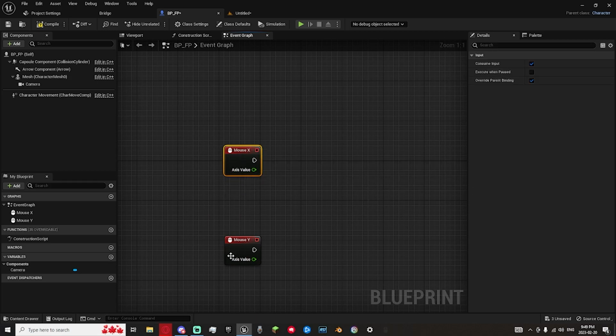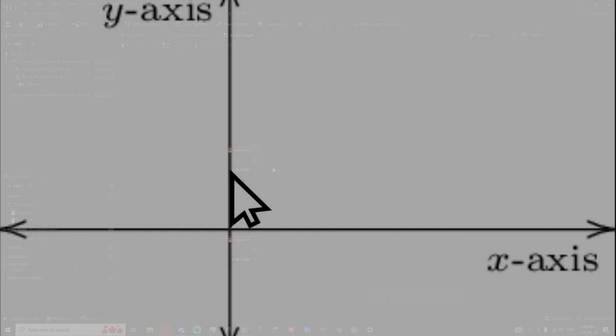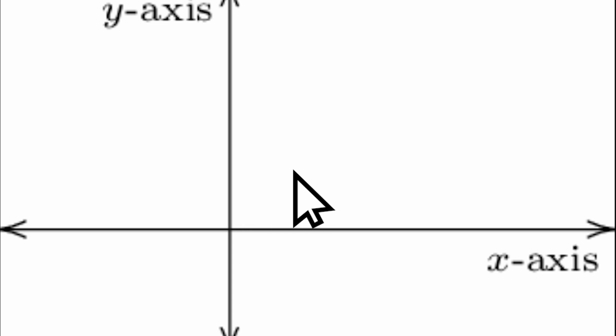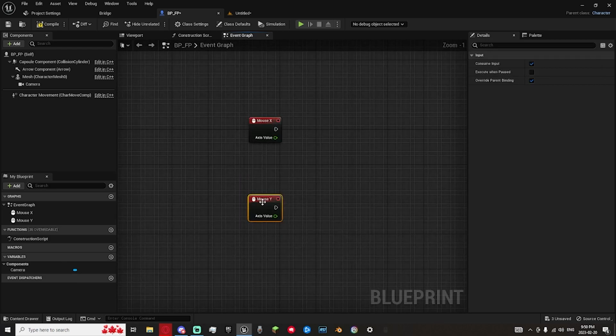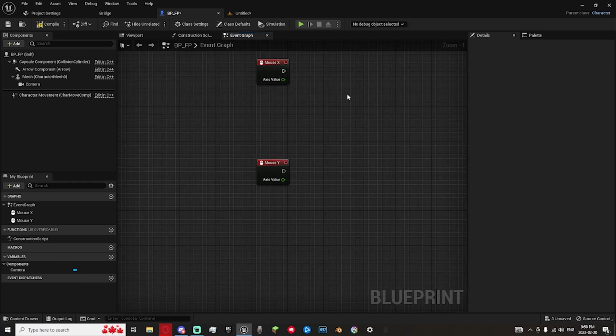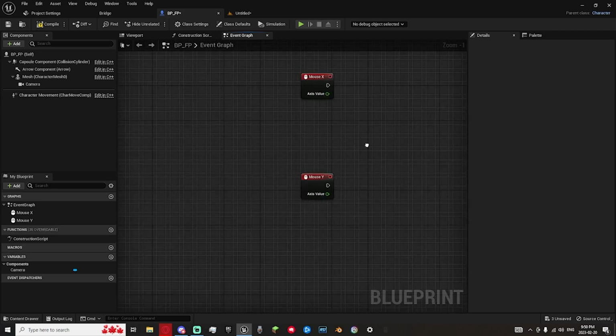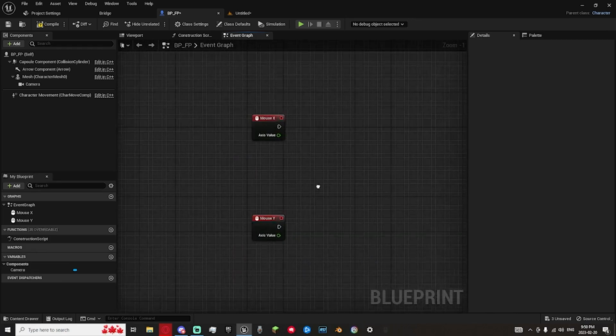Every time we move our mouse, it will send a signal and an axis value. So on the X values, positive X will send a value of +1, and if I move it on the negative X, it will send me a value of -1. Or it doesn't need to be 1 in general, it's just a number, positive or negative. It can be anything, to be honest. And same thing on the mouse Y. So up would be positive, down would be negative, and yeah, you guys are gonna get it, I think.